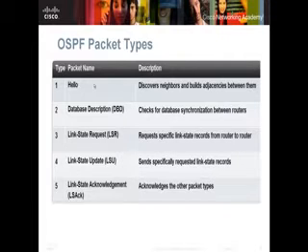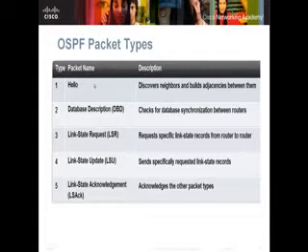Now, my neighbor looks at that and he sees something that he doesn't have in his database. And when he does, then he'll send me a link state request or an LSR. The LSR says, hey, I noticed in your crib notes that you have information about blah. Could you send me the entire information about blah? And then you respond with a link state update, an LSU, and say, okay, here's all the information I have about blah. And then the link state acknowledgement is just how we reply to everything else. You know, when I send you a link state request, you send me an acknowledgement, I got your request, then you send me a link state update, but you get the idea.